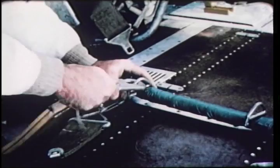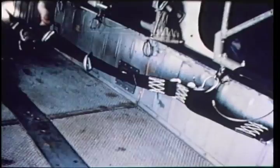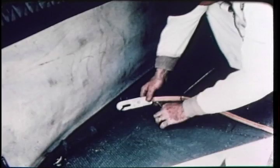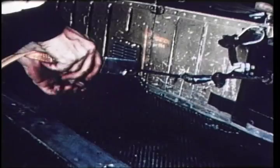First jumps will be made with a static line. Different aircraft use different hookup systems. And you must know where the static line should be hooked in each system. As an added precaution, your jump master will use a safety wire to secure the snap fastener.